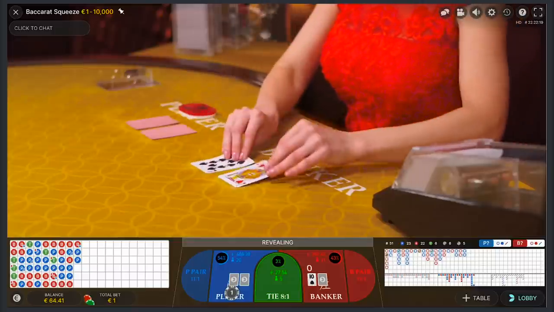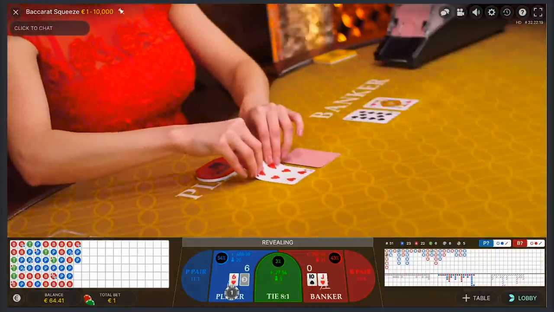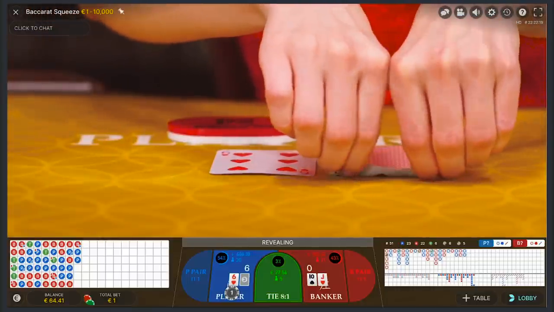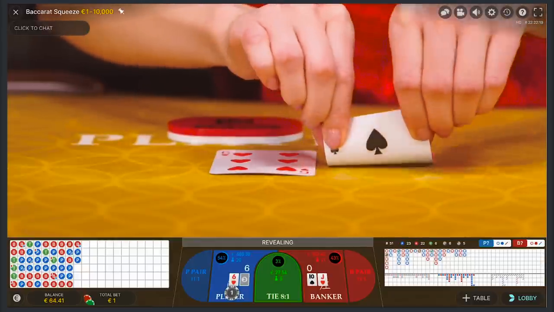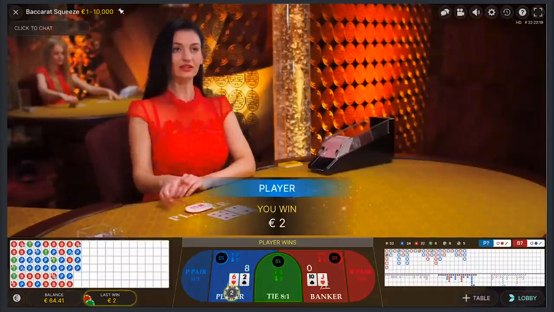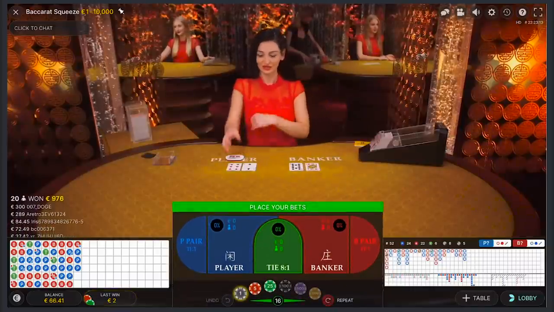Here we go. For the banker, we can see Baccarat. And first card for the player shows 6 this time. So, searching for 3 or 2. Isn't it 2 or 3? We can see it is 2. Well, player's natural 8 over Baccarat. Congratulations to all the winners. Thank you.